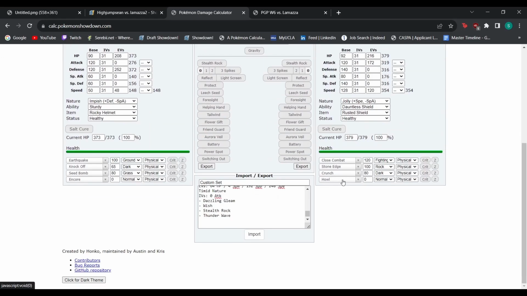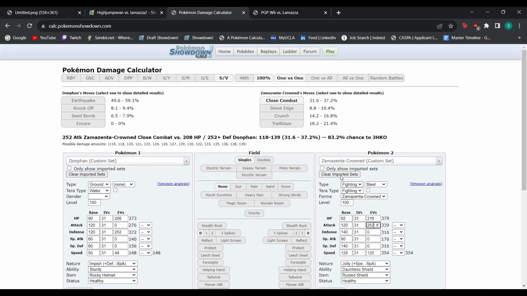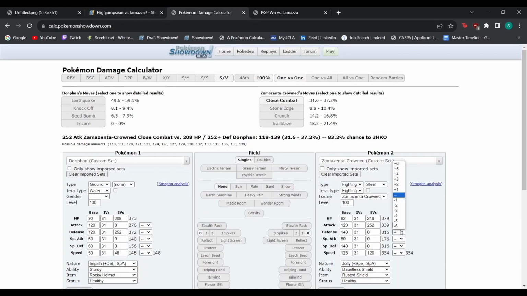Okay. Interesting. So he brought this offensive Trailblaze. Alright, so he's just max attack, I guess. 37.2 with Close Combat. Heavy Slam probably does even less. My Earthquake does... I have no idea.